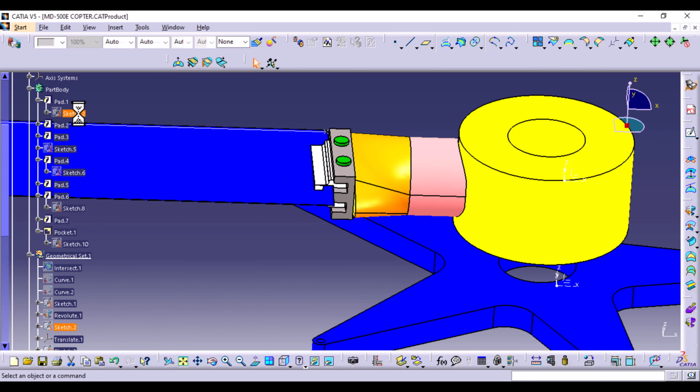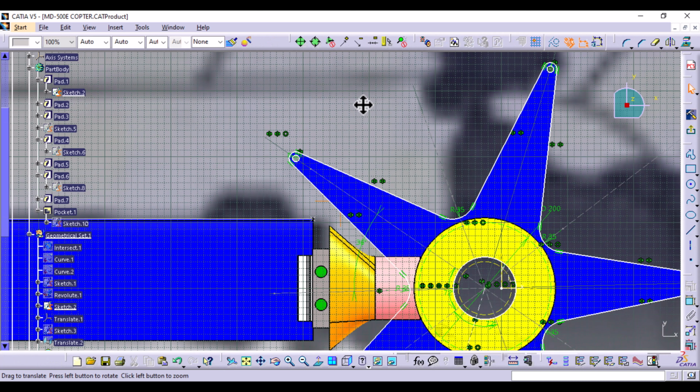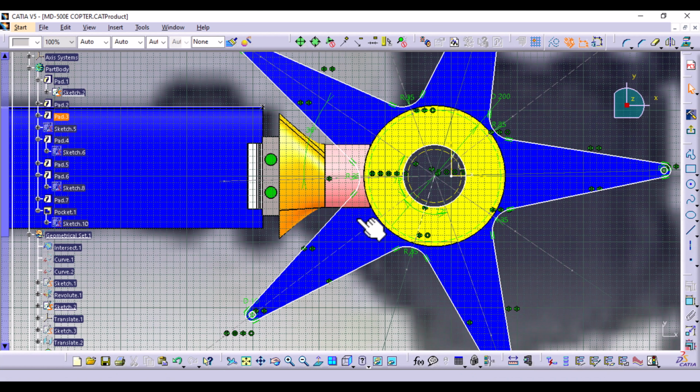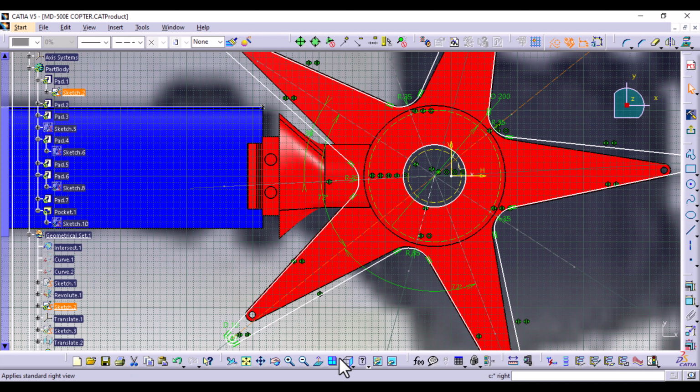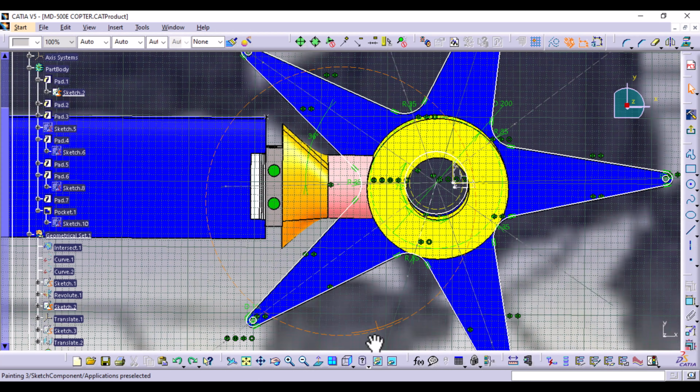Go to the sketch. And now that we have everything, we know that we are connecting it using this circular section. So the axis, let me undo that. We're just going to reduce the size of the axis, the vertical size.